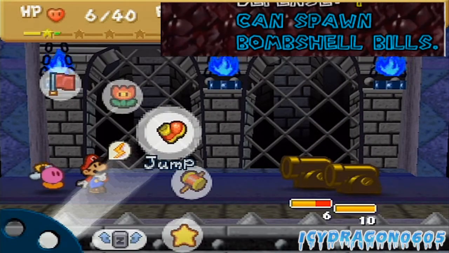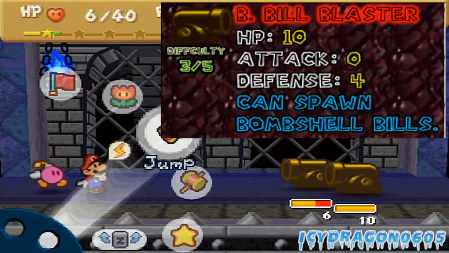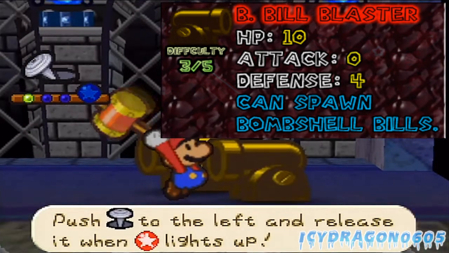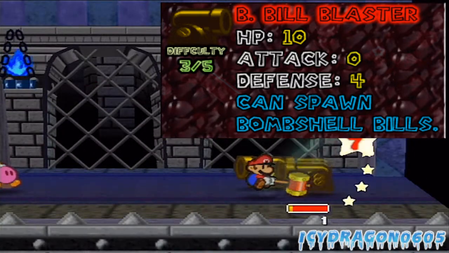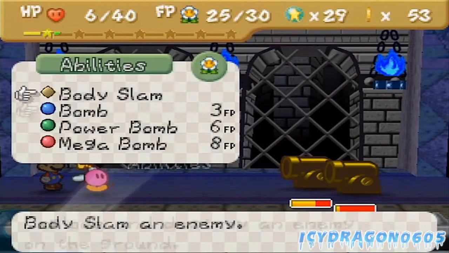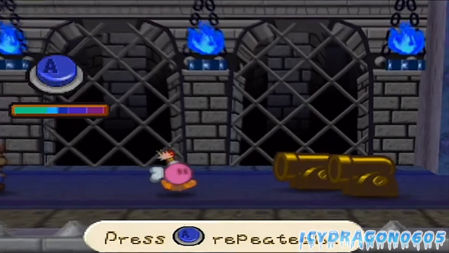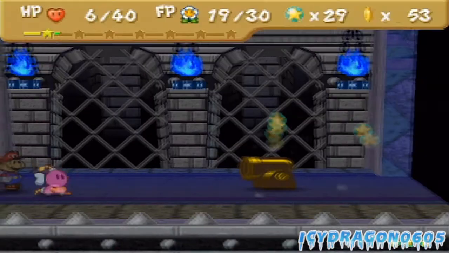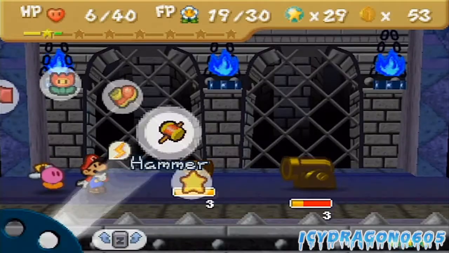Because these are bombshell blasters, I believe. 10 HP. And they don't do anything but spawn bullets, which attack you. So, effectively, they're pretty difficult to fight. So, make sure you have the down pound on, because then you can pierce through their defense, which is obviously very high. And on that note, you can basically destroy them if you're high-leveled, or not high-leveled, but just a good strategizer. Like I am. I'm special.